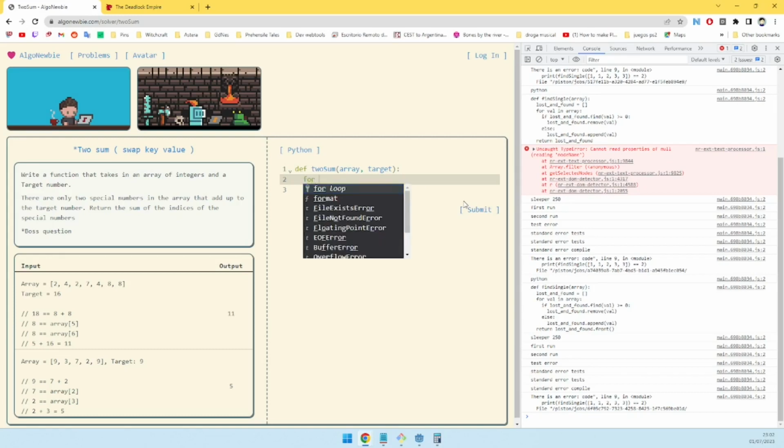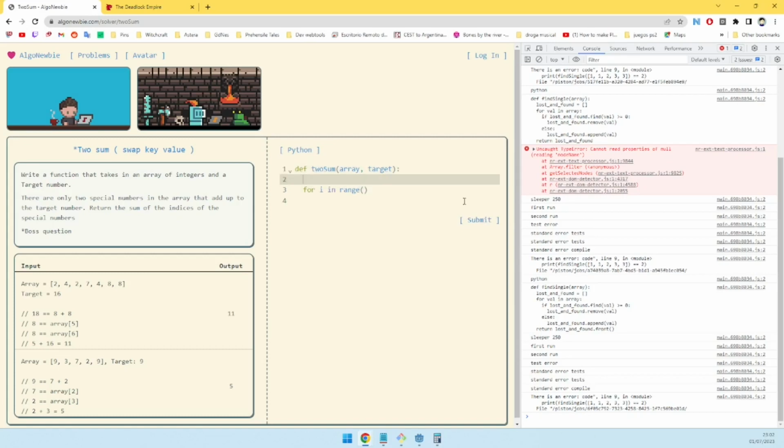Let's go for i in range. Let's make a size variable with the len, range of size, for j in range i, size.